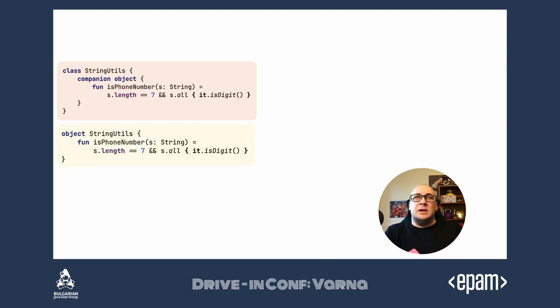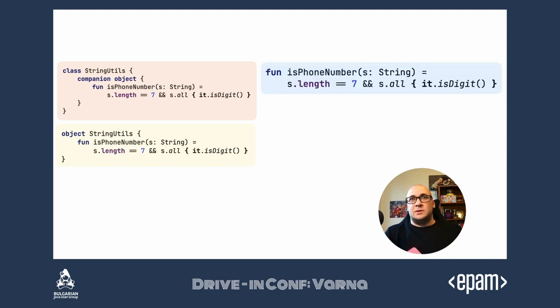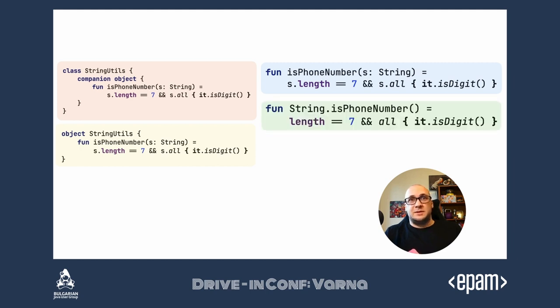But then you read further and figure out that there is a pattern for singletons in Kotlin, where you can just specify an object instead of a companion object, and you create an object and put a function in there. However, you can just create a function at the top level without creating a class or any objects. And then if you need to operate on a specific type, you can create an extension function for that specific type to be used in the scope where you need it.